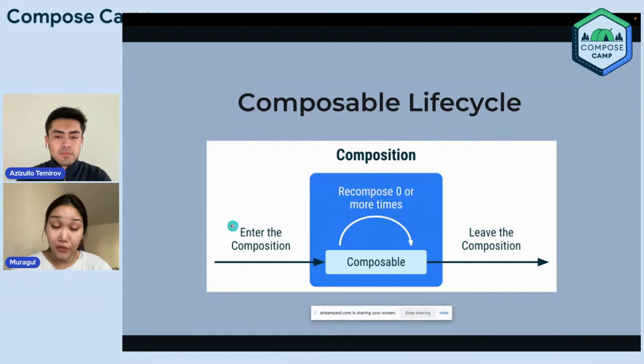When Jetpack Compose first creates your UI, it's entering the composition. However, each of your composables should be linked to its state, and when you change the state, Jetpack Compose schedules recomposition and re-executes the composables that might have changed in response to this state. And every change in composable UIs works through recomposition only.